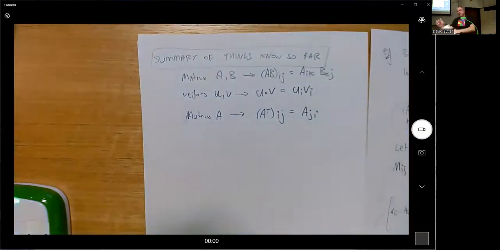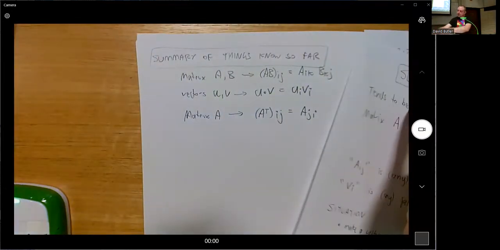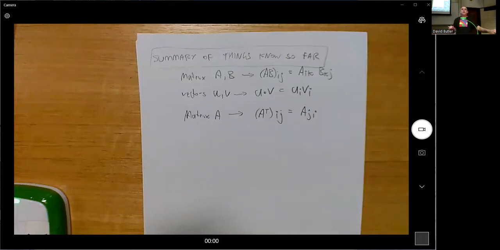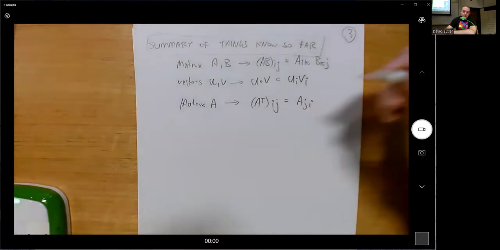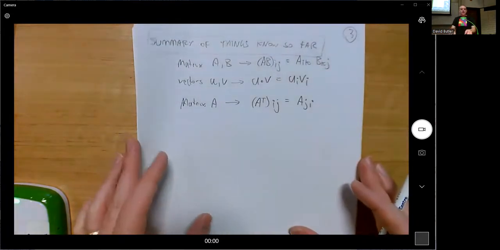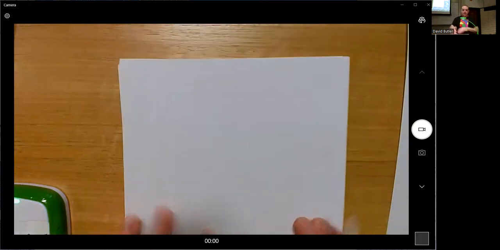And I'm going to number my pages because last time I did a revision seminar, I got them all mixed up. Okay, so we've got some things. I'm actually just going to put this page elsewhere and come back to it and fill in some more things in a minute.